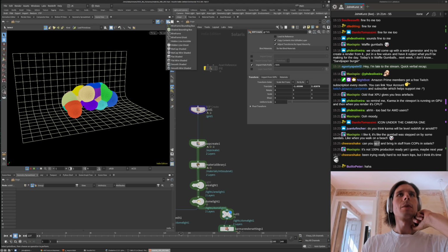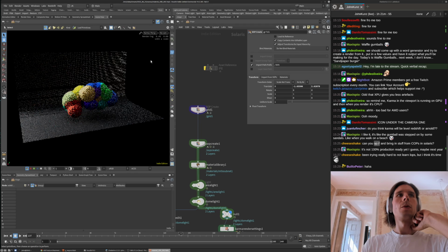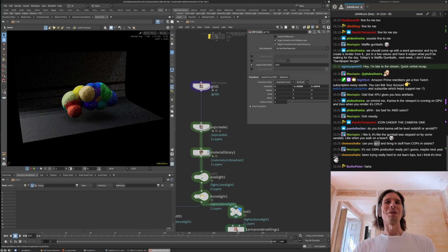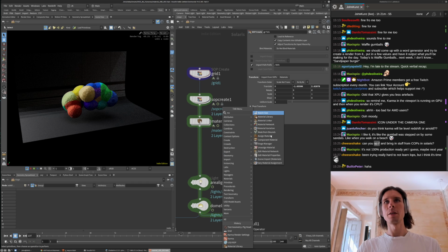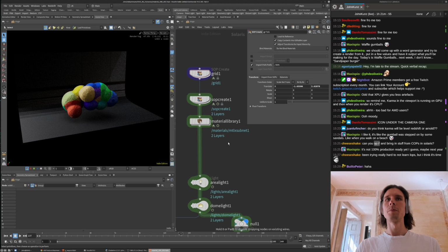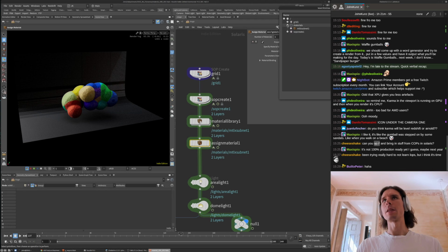All right, so let's see if our stuff is working. So we can maybe do another material assignment here. All of our materials we made are in that library, but if we want to do an extra material assignment, I think we can grab it.